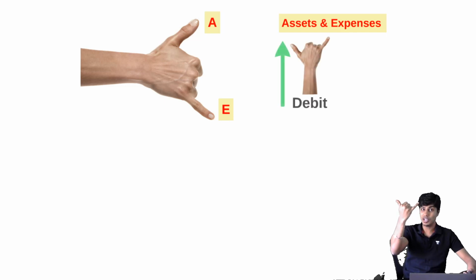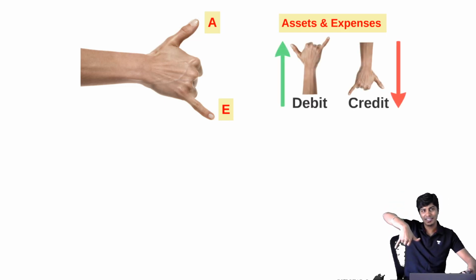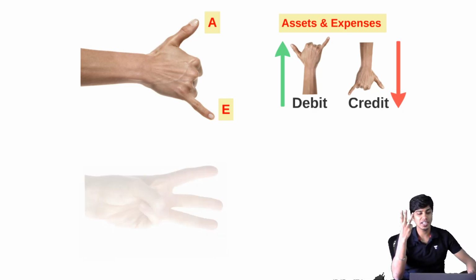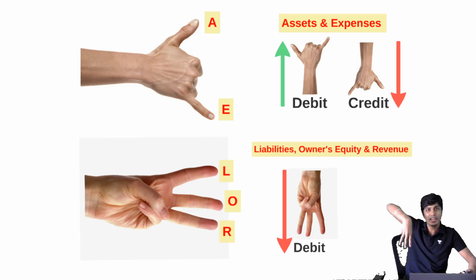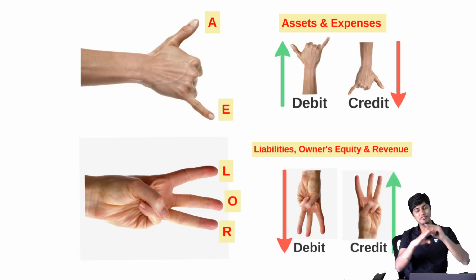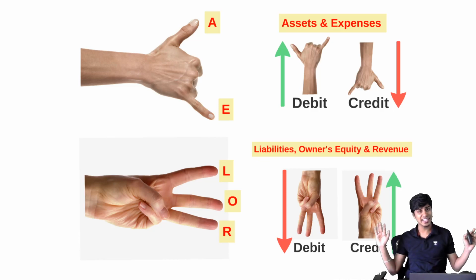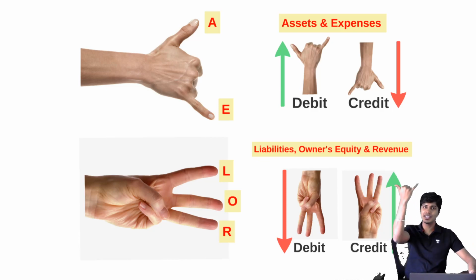So let's get started to understand how exactly does each of them function. With regard to these 2 fingers, thumb and the little finger, asset and expenses, if they are increasing, you would have to debit. If they are decreasing, you would have to credit. And when it comes to the other 3 fingers, that is liability, owner's equity, and revenue, if they are decreasing, we would debit the same. If they are increasing, we would credit the same. That, my friends, is a thumb rule that we can use throughout over the next 9 chapters to remember what is to be debited and what is to be credited. So asset and expense, increase debit; asset and expense, decrease credit. Liability, owner's equity, revenue, decrease debit and increase credit.